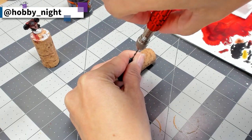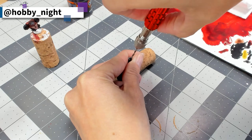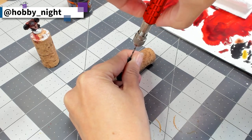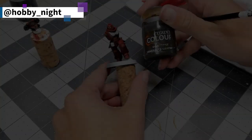I decided at this time to go ahead and drill out the barrel while I had the gun detached, because honestly that made the most sense to me, and I like adding this little detail. This is something you can choose to do or not — it's totally up to you. I think it's a nice touch.